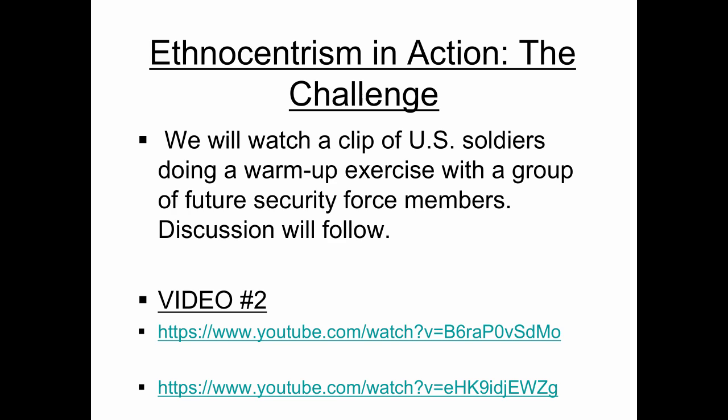Simplest answer, within that cultural system, there was just no valuing or no need to learn how to do a jumping jack. So if there's no value for it, no need for it, why would they have spent the time as children learning how to do this? From their perspective also, they may be looking at the U.S. soldiers doing the jumping jacks in unison and thinking to themselves, well, that's flawed, right?